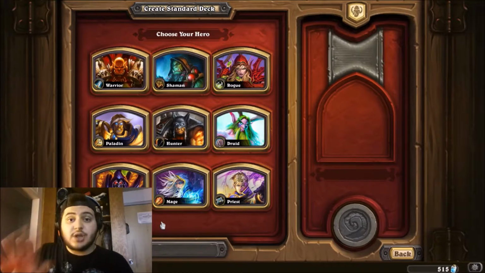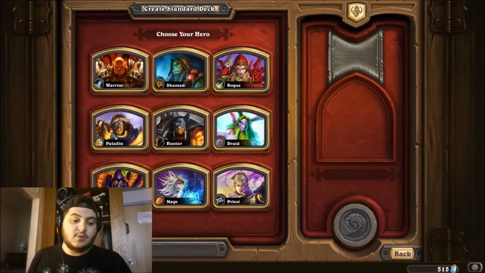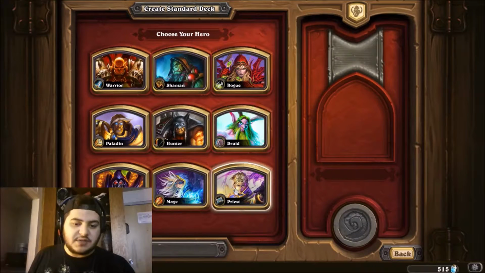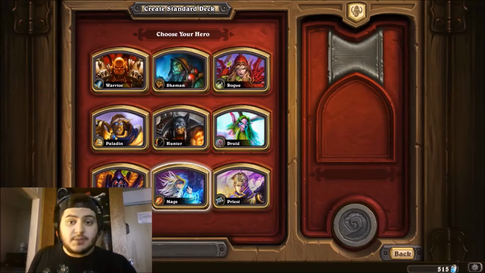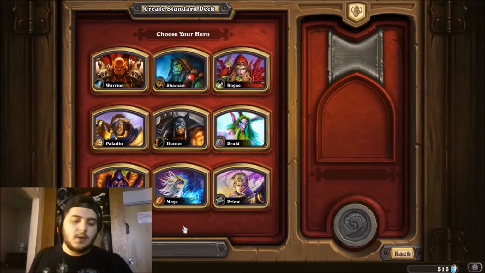Mage is the hero that you always start out with. You have to unlock all the rest of them, like this Warlock hadn't been fully unlocked yet. Mage you start out with, and you also have to go through and beat all of these heroes to be able to use them. But you start out using Mage, so this will probably be the most useful for you guys to learn about, especially if you are just now starting.